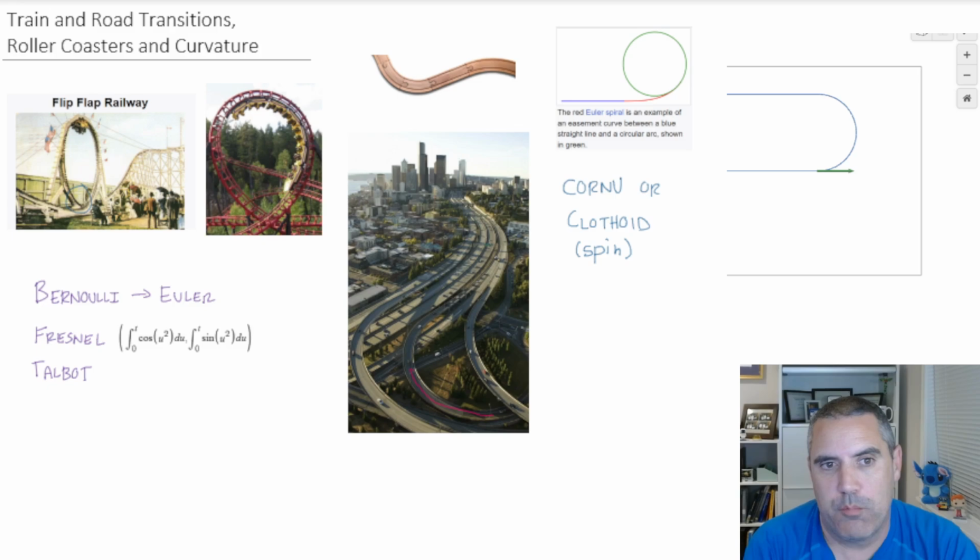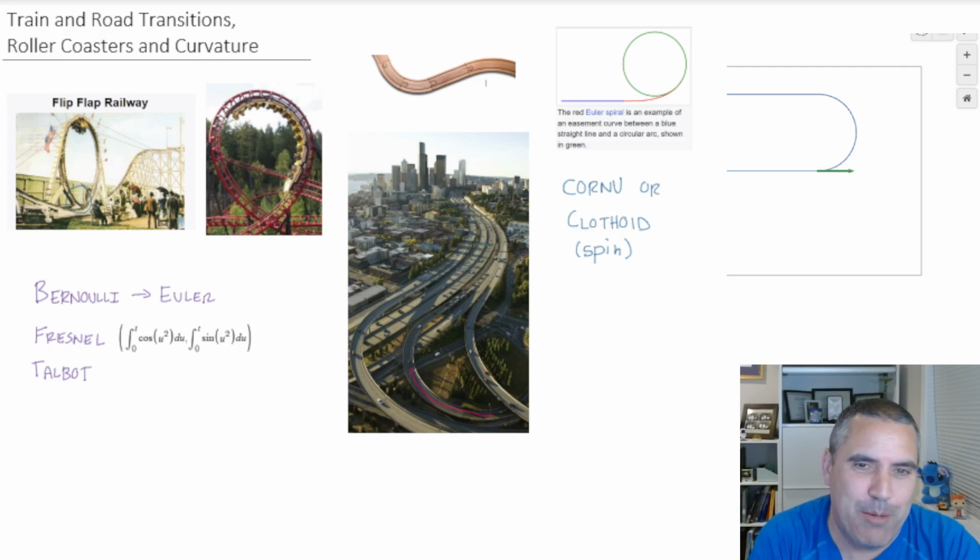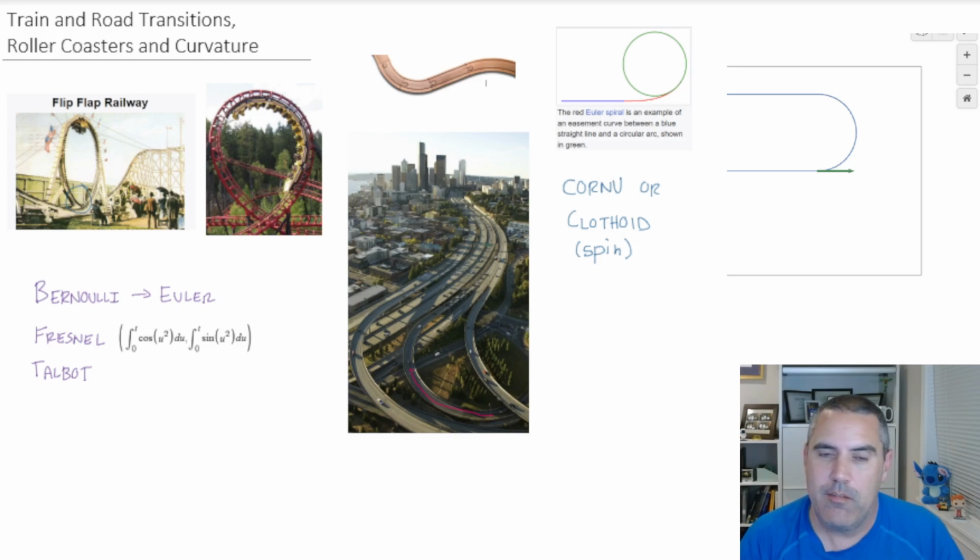Then it was rediscovered by somebody studying, what did they say? Optics. A physicist, Fresnel, and it led to these Fresnel integrals, which my students are going to be mad about because I always mention these as integrals we can use Taylor series for. Now I know a bit more about where they come up. And then in the late, I think 1880, Arthur Talbot was actually designing a train track and figured the same thing out. So sort of rediscovered twice. There were other people that studied it in between.